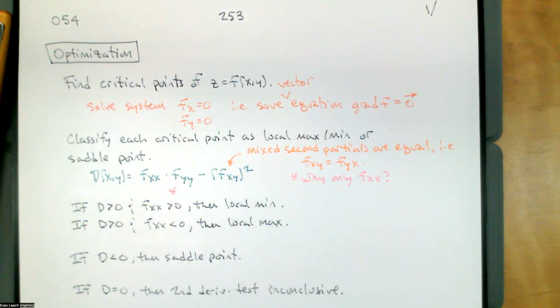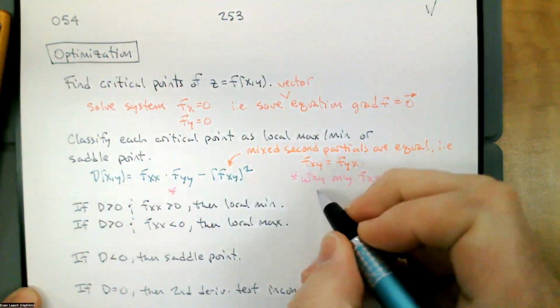The thinking is going to go like this. Remember, it's the same thinking that we had in functions of one variable. Second derivative positive suggests a local minimum. When we look at fxx, the second derivative, both in the x direction, this is suggesting that the function is concave up in the x direction. Fxx positive.